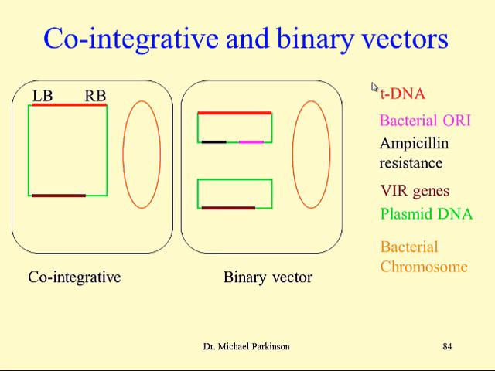You can actually split that plasmid into two. One plasmid contains the virulence genes and always stays with the agrobacterium. The other plasmid is a shuttle vector that can be expressed in both agrobacterium and E. coli — this produces the so-called binary vector. Because you have a smaller plasmid, manipulation is much easier with far fewer restriction sites to worry about. The bulk of agrobacterium transformations are now done with binary vectors rather than co-integrative vectors.